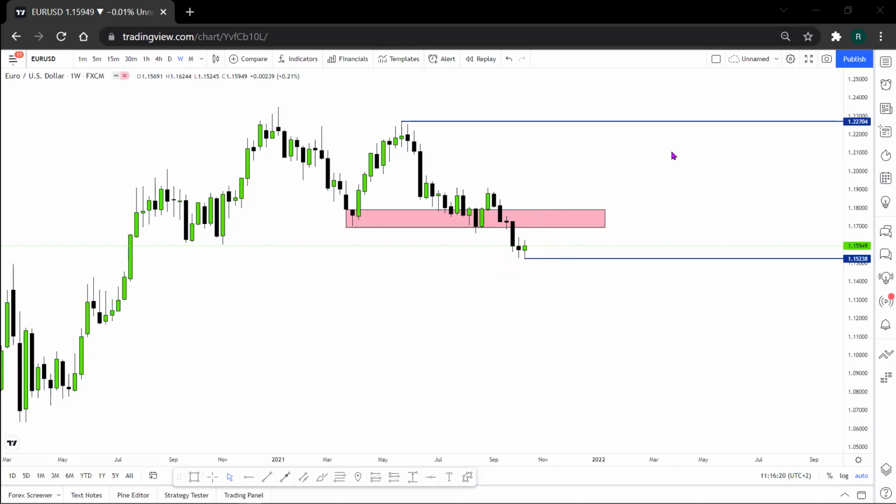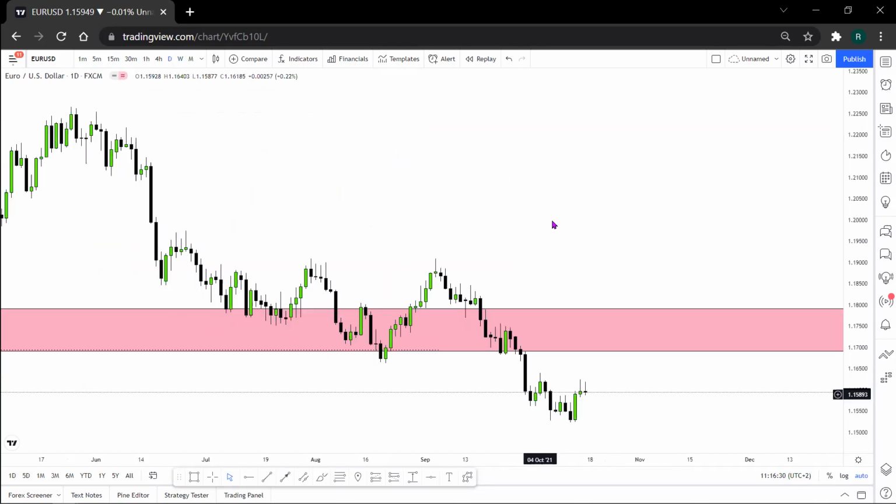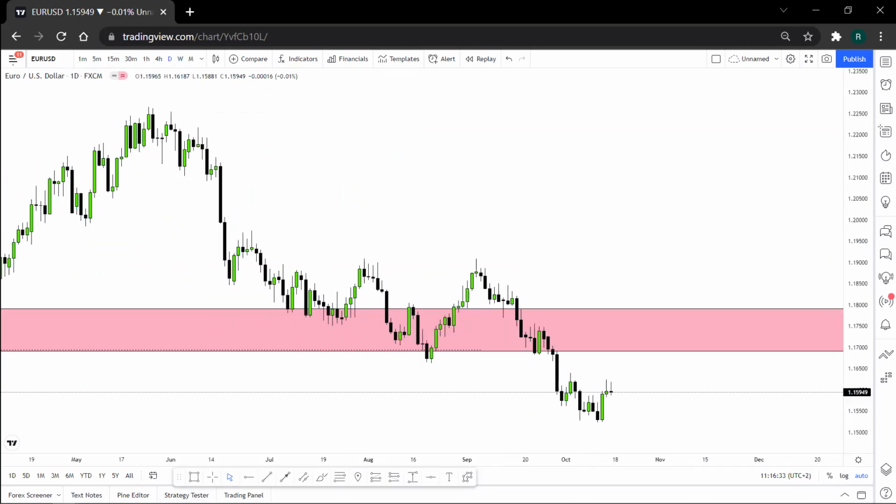So if we look at this, we're currently expecting a bullish retracement on this market before it continues lower. But this is a weekly chart. So let's drop down to the daily and see what we've got on here. On the daily chart, we can now see that weekly swing that broke structure right here, right? So we've got that high, any other structure created, and we've got that low. So that would be our daily swing break to the downside. We can see that that's our lower high, and that's our lower low.